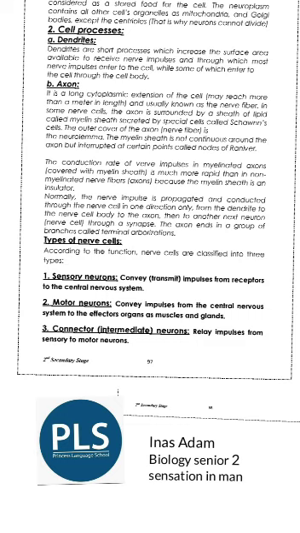Now, dear students, let's study the types of nerve cells. According to function, nerve cells are classified into three types: sensory neuron, motor neuron, and connector or intermediate neuron. First, the sensory neuron transmits impulses from receptors to the central nervous system, which is the brain and spinal cord. Second, the motor neuron transmits impulses from the central nervous system to the effector organs such as muscles and glands. Third, the connector or intermediate neuron transmits impulses from sensory to motor.